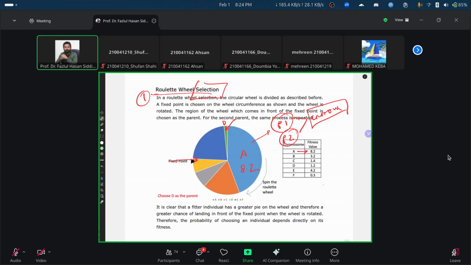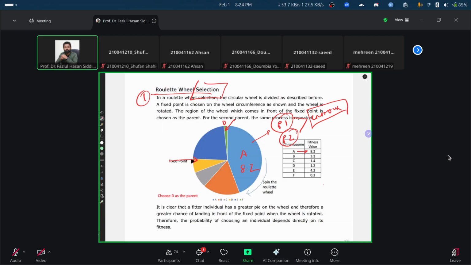There are two important messages. First of all, hope you understand the high quality solution has a high probability of winning, right? So with the probability theory, there is a high chance of the high quality solution to be the parent, to be the winner, to go for the crossover compared to the low quality solutions.